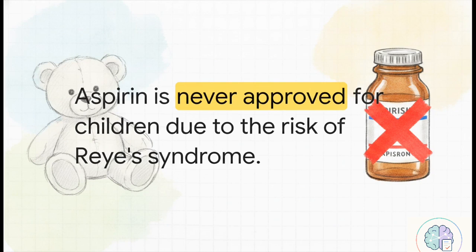We definitely can't skip this critical caution regarding pediatric dosing. When you're using the 100 milligram per milliliter suspension of ibuprofen for kids between 6 months and 12 years old, the dose is 5 to 10 milligrams per kilogram, and it absolutely maxes out at 40 milligrams per kilo daily. And remember, you must never, ever use aspirin for children due to the terrifying risk of them developing Reye's syndrome.